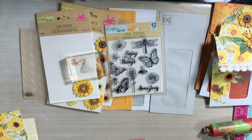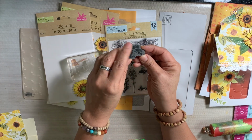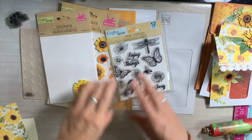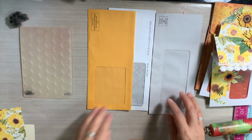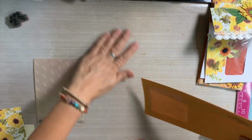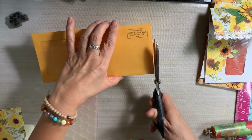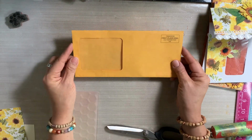Because I didn't have any bee stickers, I knew I had to come up with another idea. Oh, and this little stamp is also one from Your Creative Studio. And so I found this one. Well, I remembered I had it after the fact. But the challenge here is that I needed to put my creative thinking cap on. What can I do to create a bee when I don't have stickers? I was ready to start drawing some bees, do something. And then I was like, I can emboss it with gold embossing powder. So that's how that came about.